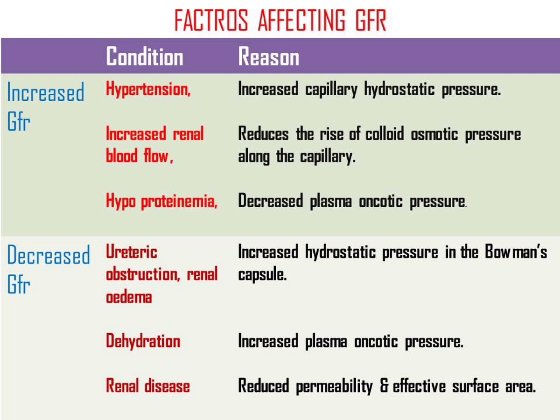There are different conditions with increased or decreased GFR and their reasons. In hypertension, GFR increases due to increased capillary hydrostatic pressure, whereas increased renal blood flow also reduces the rise of colloid osmotic pressure along the capillary, causing increased GFR. And in case of hypoproteinemia, GFR increases due to decreased plasma oncotic pressure.